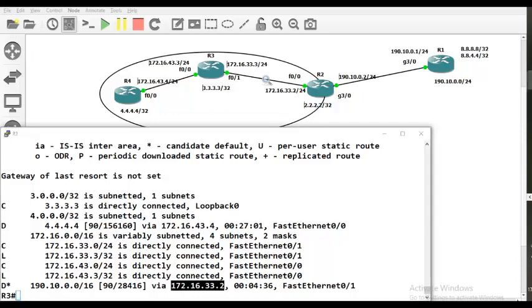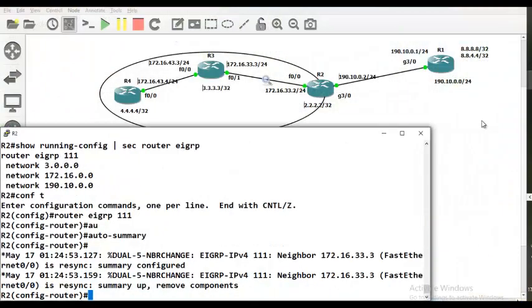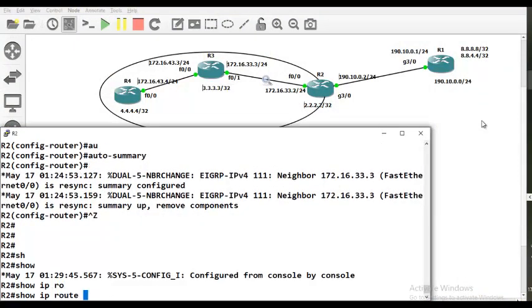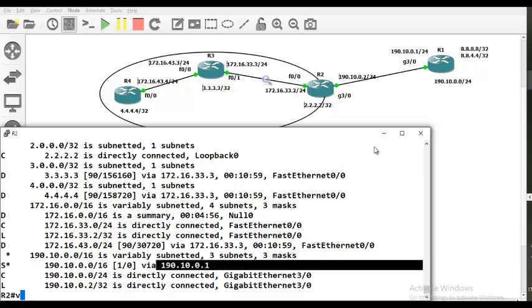And router 2 has got a static route. Show IP route. A static route saying 192.16 is the network responsible for all unknown destinations, and this is the IP to which it needs to be delivered. First of all, let me check this reachability.